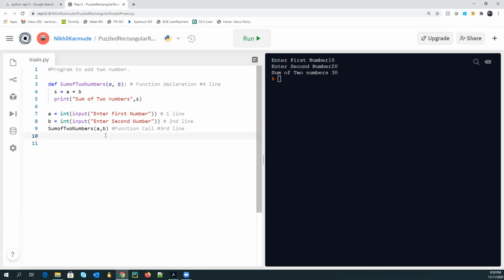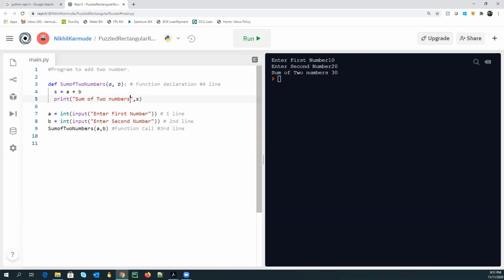Also, for giving extra spaces, is there any operator or keyword in Python, like in Java and HTML, where we use ampersand NBSP and so on? Is there something like that in Python?